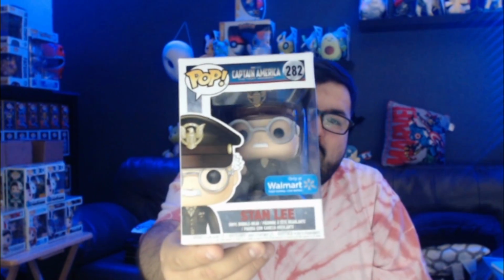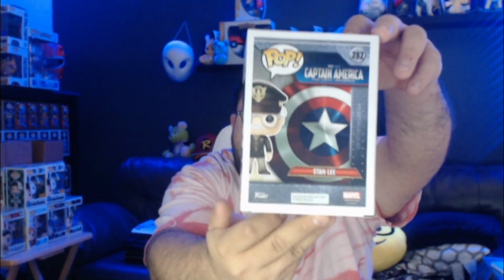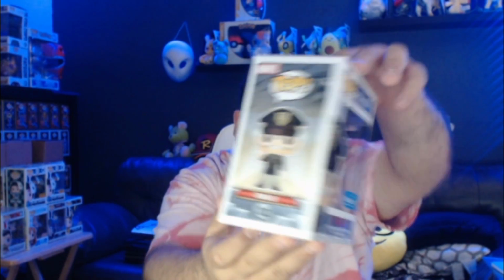I think this is really cool. I thought this was gonna come out for a pretty penny. I was like, oh man, this is probably gonna be expensive for me to pick up. This is the General Stan Lee, for example, from Lou. So if you know anything about the MCU type movies that they produce, for Stan Lee they're all cameo Funko Pops and stuff like that. So I'm kind of happy to pick this up and add it into my collection. My first Stan Lee Funko Pop, I'm actually kind of happy about. I want them all now, but they're probably going to be expensive.